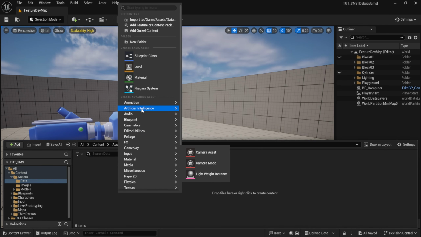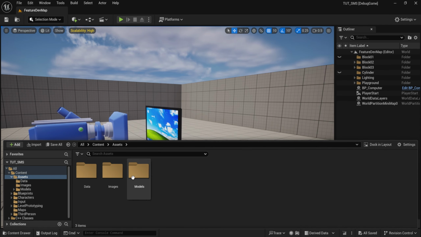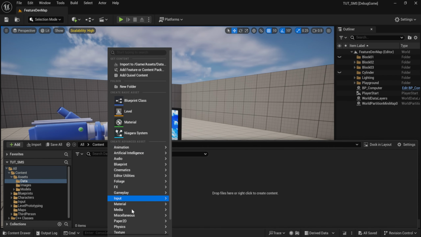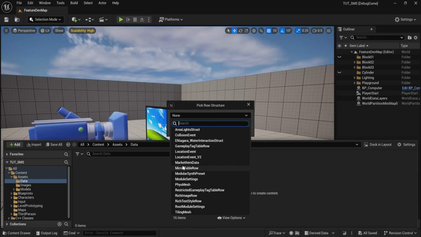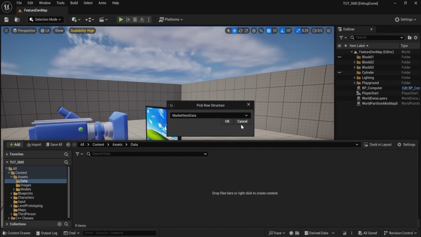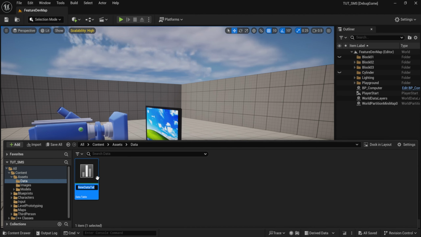Let's create data. I have created the data folder inside my assets. Now miscellaneous data table, there should be market item data. Let's name it as market item data.